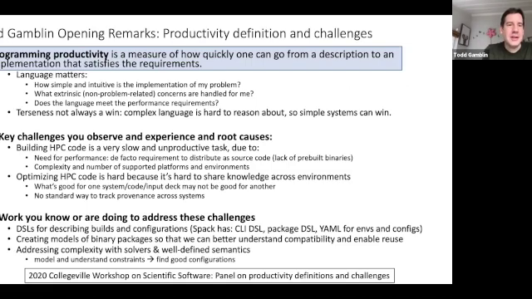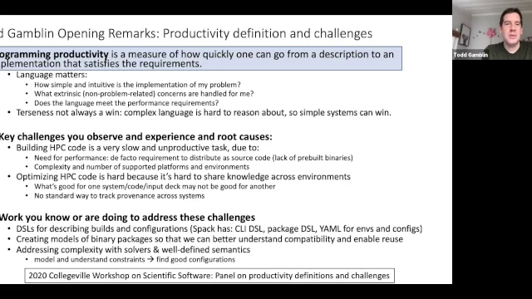I think I include the life cycle in the requirements. So I guess I put in there that language was important, that it's important to have a simple and intuitive implementation of your problem, that having extrinsic non-problem related concerns is important. So if the language does a lot for you, or if the tool does a lot for you, that's good, because you don't have to think about things that you might have tripped over if you hadn't used the tool. And then I also put, does the language meet the performance requirements?